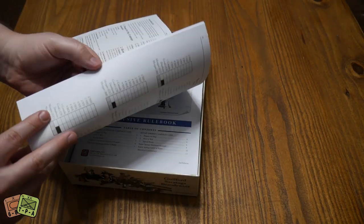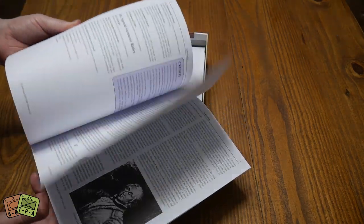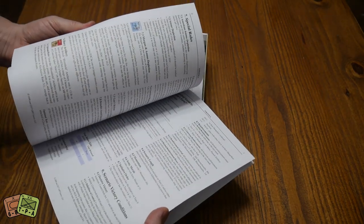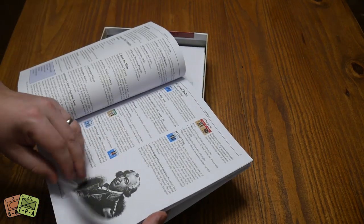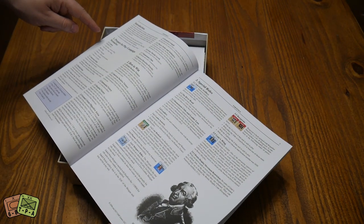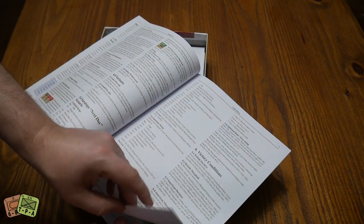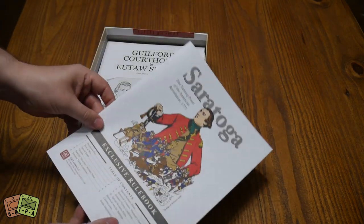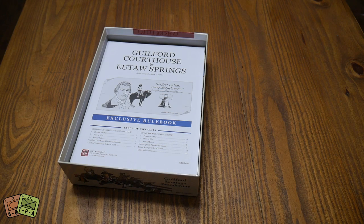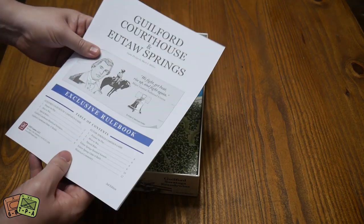Saratoga, again, let's see. Scenarios, postscript, a lot of history in this one, special scenario rules, victory condition. So this is 7 pages of extra rules, special rules, how to win. Oh no, this really has hardly any in it. This is campaign rules with some special rules and variants. So really, Saratoga doesn't have hardly any extra rules. It's just like a couple of lines in the scenarios, which is nice. Brandywine had a lot more extra rules, it looks like.